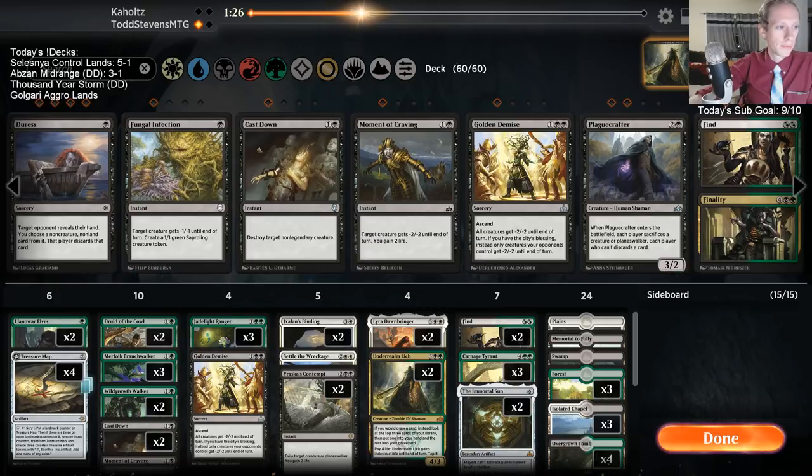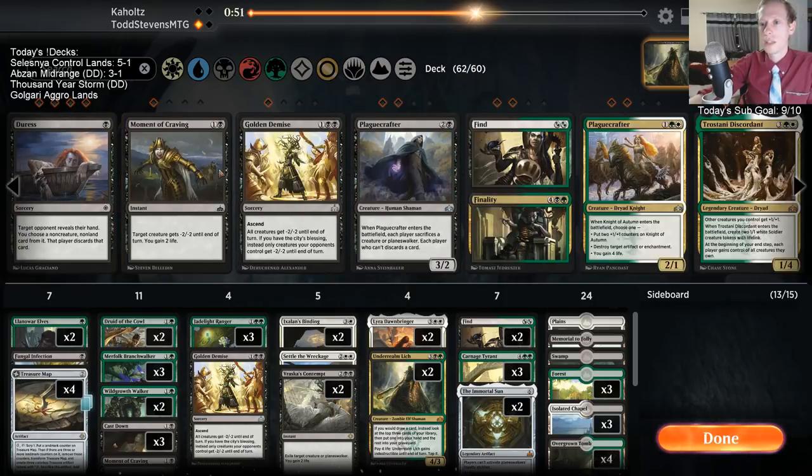Let me see if I can find it. I'm not finding it. All right, anyway, let's sideboard here. We got 50 seconds. All right, so Fungal Defection, and then we'll get that.